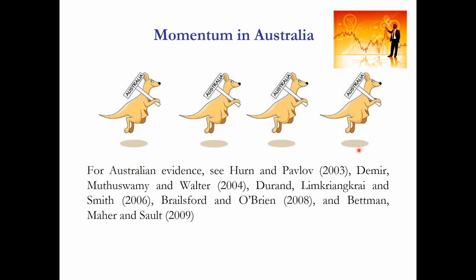So now we saw this evidence earlier in terms of US data, but there is a large number of academic studies that confirm the existence of momentum in Australia as well. So a huge range of studies here are saying that yes, momentum does appear to be an effective investment strategy in these countries. If you can manage some time, you can have a look at these papers to get an idea about the nature of momentum returns in the Australian market.